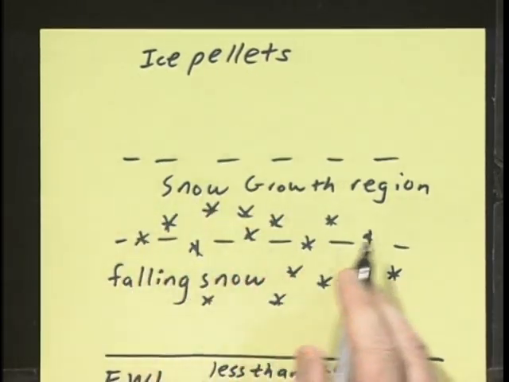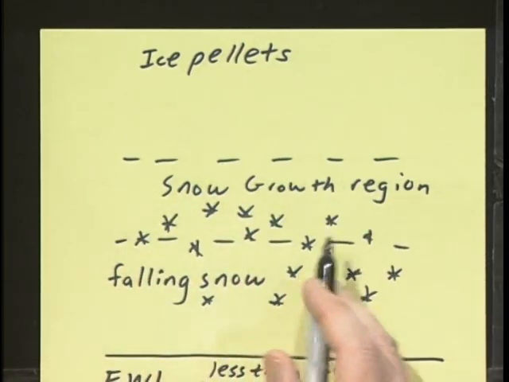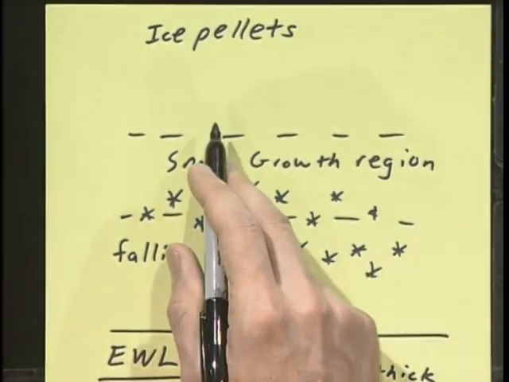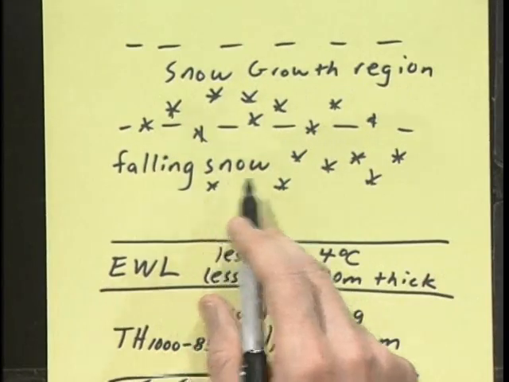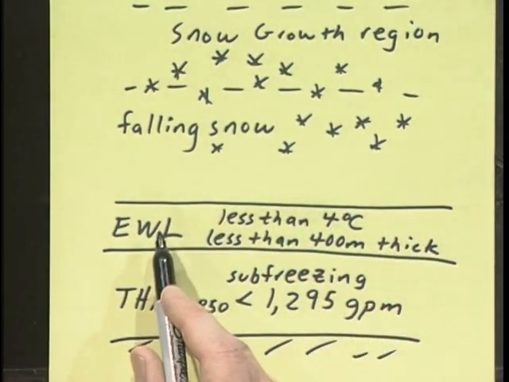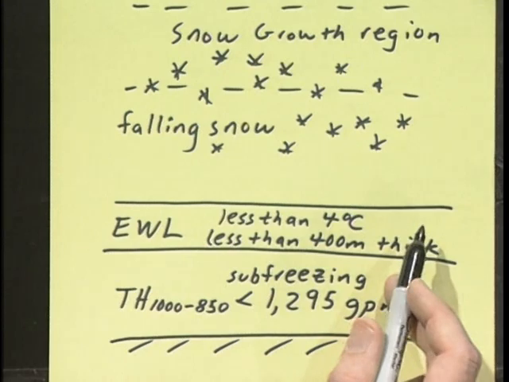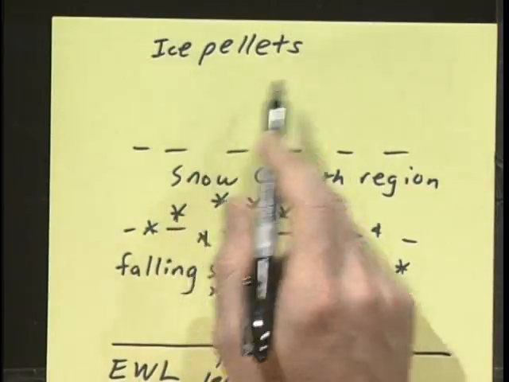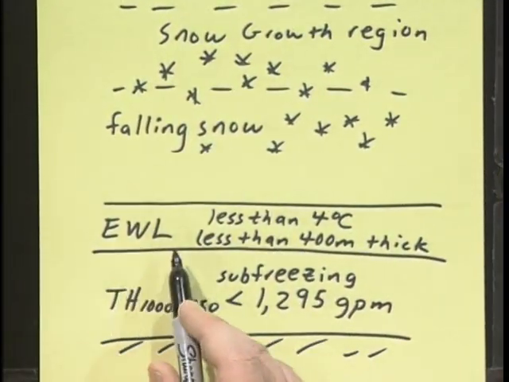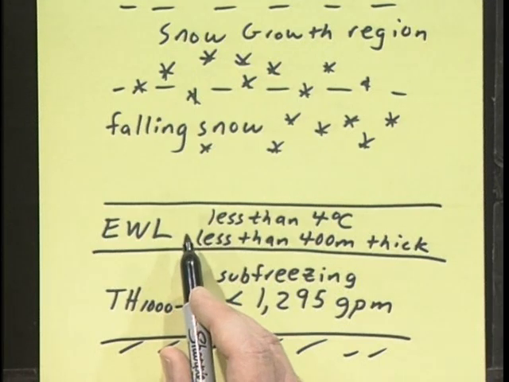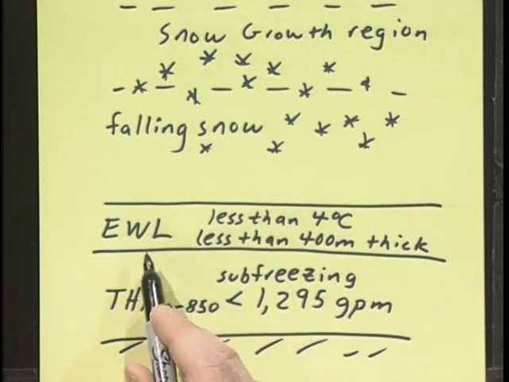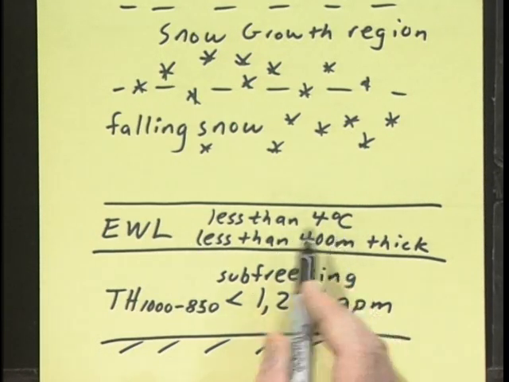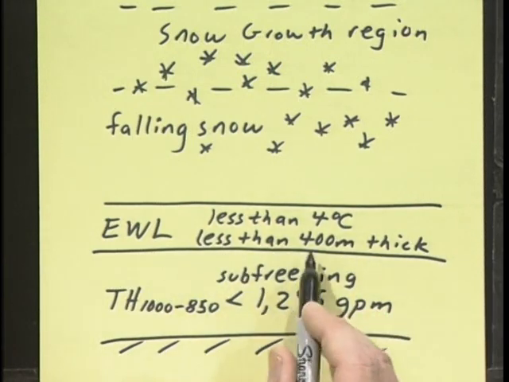So we have the snow growth region aloft and winter precipitation. All the precipitation that initially forms high aloft is snow. So you have lifting of saturated air here that's developing snow. You have falling snow, and then it falls to this elevated warm layer if there is one. For an ice pellet or sleet situation, you have to have an elevated warm layer because you're going to have the partial melting occurring. But that elevated warm layer needs to have a temperature that does not go above 4 degrees Celsius, or that'll melt all the precipitation. And it's got to be less than 400 meters thick.